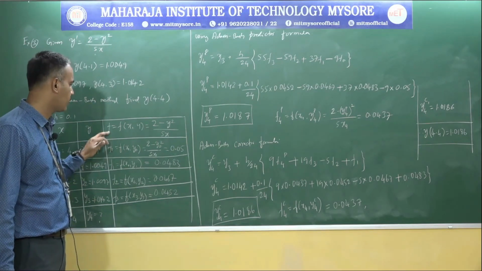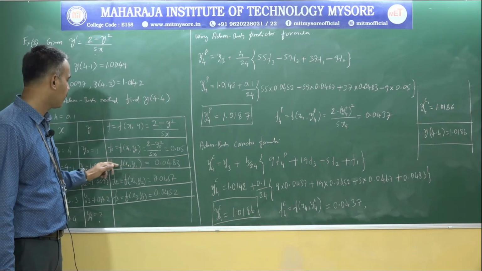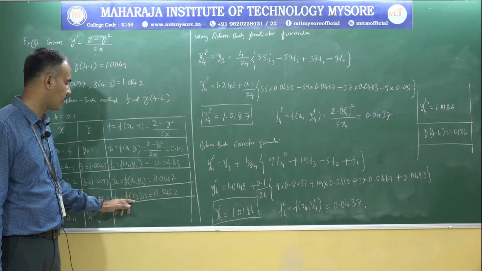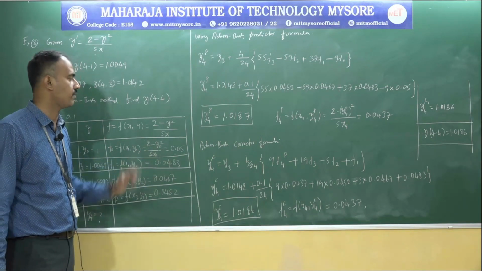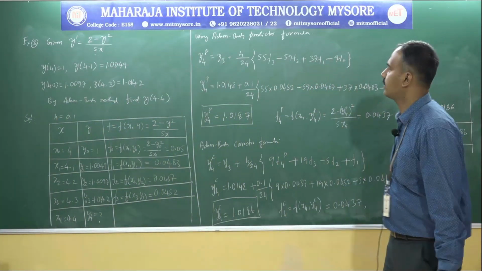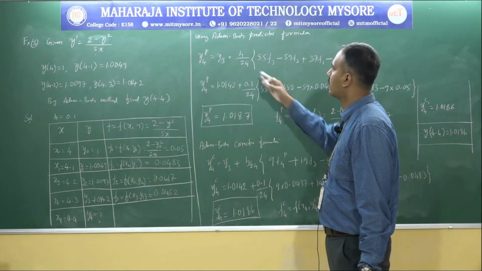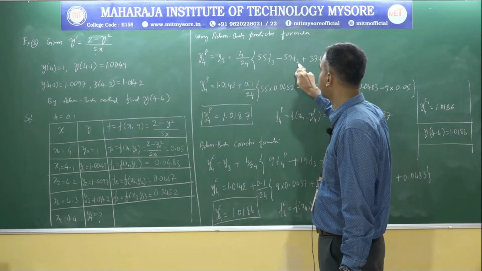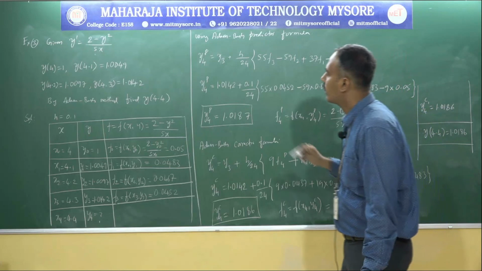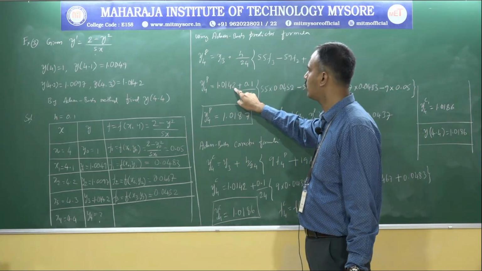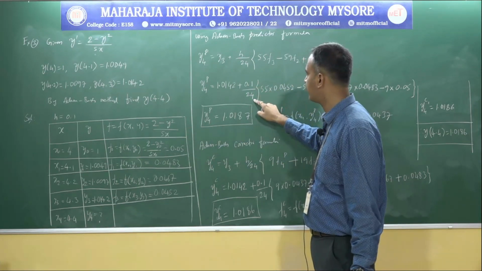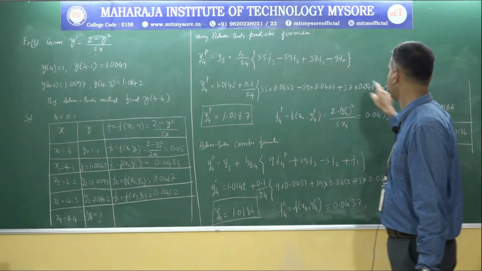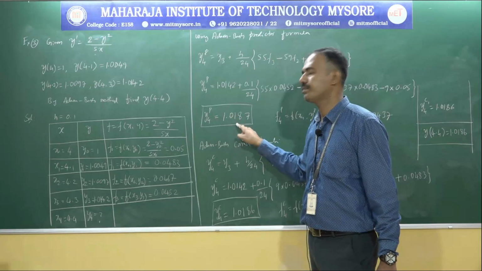First we have to find the corresponding functions: assign f0 as f of x0 comma y0, next f1 as f of x1 comma y1, f2 as f of x2 comma y2, f3 as f of x3 comma y3. Using the calculator, substitute in the function and simplify. Next, using the Adams-Bashforth predictor formula, y4p is y3 plus h by 24 times (55 f3 minus 59 f2 plus 37 f1 minus 9 f0). Substitute y3, h value 0.1, denominator 24, and f3, f2, f1, f0. Using the calculator, y4p is 1.0442.